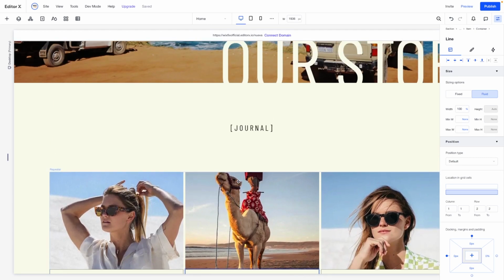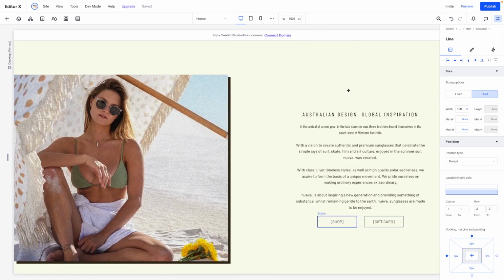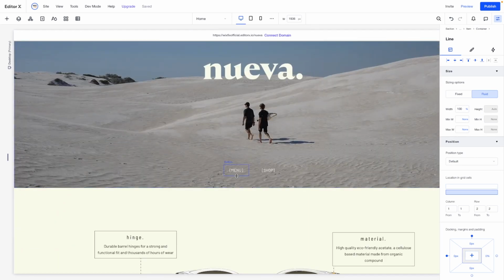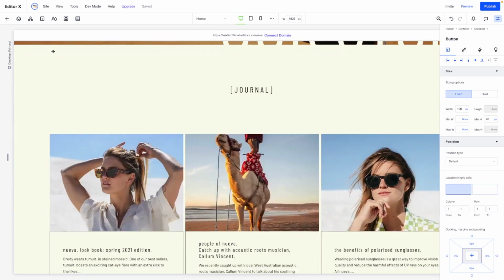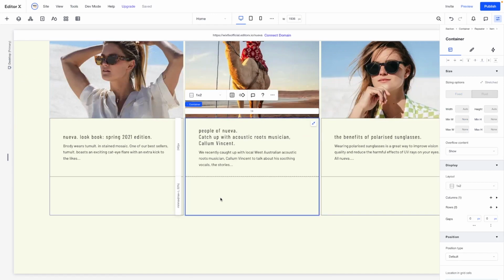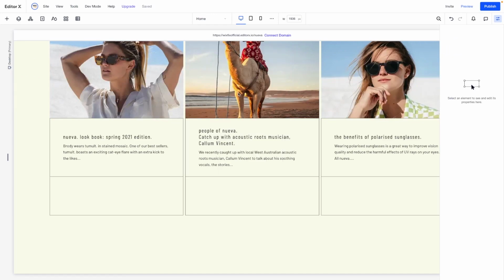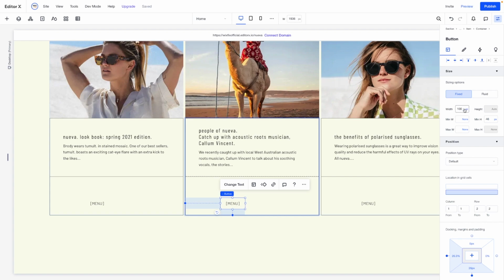Then what I want to do is go ahead and grab a button. We'll grab a button from up here, just like that. Then we'll come down to this and we'll paste it in. Let's set the width for this to be 100%.